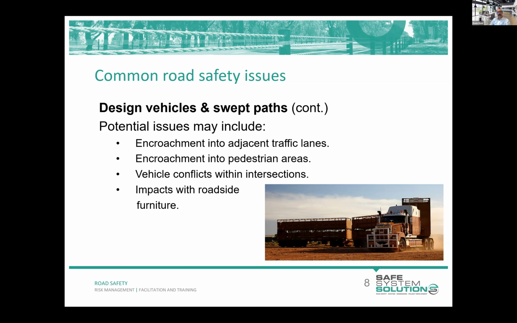Whereas the checking vehicle is a larger vehicle again that we'd only expect to see very irregularly. So we don't feel the need to design our pavement areas to cater to it, because you can go too far the other way and design intersections that are too large if you're basing on too large a vehicle. And that can result in issues like excessive pavement areas. It can be hard to delineate. You can see smaller vehicles making turns at excessive speeds and these types of things.